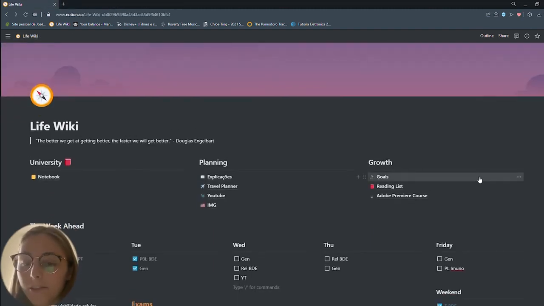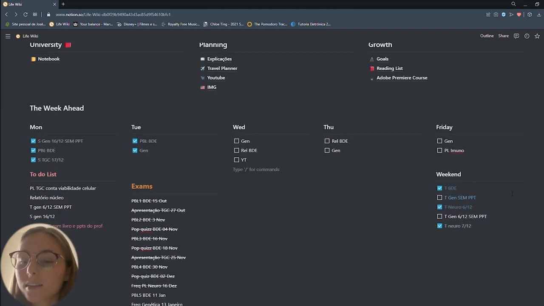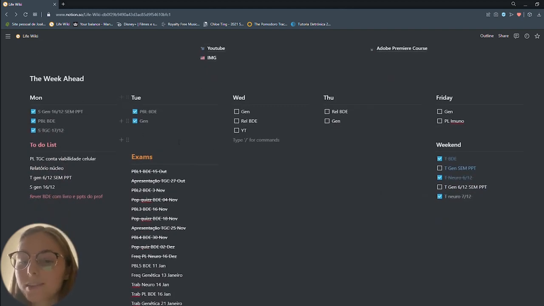Here on this page, I also plan my week, classes and meetings I have to attend to and stuff like that. Also, after studying a certain lecture, I also mark it here, so I don't get lost. This is also a great way to have everything you have to do organized, and it's a great form of accountability as well. As you can see, today is Wednesday and I have to study genetics because I have an upcoming test. I have like a lab essay I have to do and I need to work on this video that I'm doing right now.